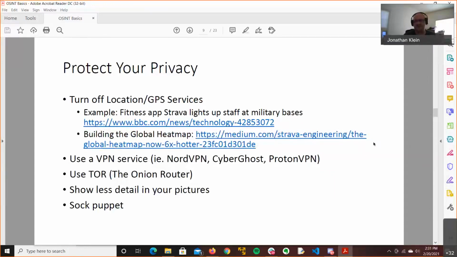But even for your own privacy, when you're on Facebook, you always want to turn off your location GPS services, because if you make a post, it could say, okay, I'm in San Jose, California. If I go to a restaurant in Los Gatos and make a post, it will say Los Gatos, California, so people can see where you're actually going.